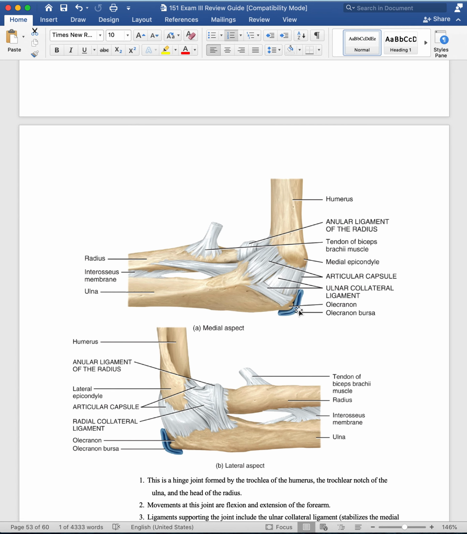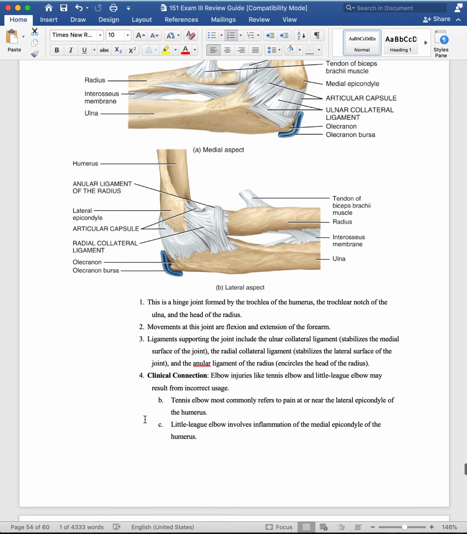All right, here's the olecranon bursa. We have several ligaments here, including the ulnar collateral ligaments. Here we have articular cartilage. On the end of the humerus, we have the medial epicondyle. We also are going to have the lateral epicondyle. Remember, those are going to interact specifically with the radius and the ulna. But you can't see that because we have all the ligaments not in the way, but depicted here. We also are going to have a ligament that wraps from the ulna all the way around the radius. It's called the annular ligament of the radius, and it's going to help hold that ulna directly in place to the radius, assisted by, of course, that interosseous membrane.